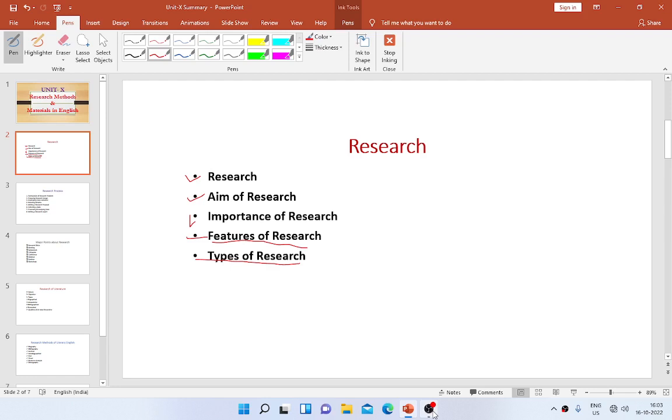The next type of research is inductive. Inductive research is also termed as the bottom up approach. In inductive research, we move from specific to general. This approach also involves the following steps. First one, observe the different phenomena in the world. Second, make a search for a pattern in what is observed. And third one is make a generalization about what is occurring.